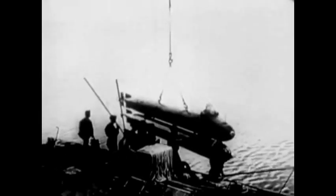By 1944, the Kriegsmarine, the German Navy, faced overwhelming Allied naval dominance. The once feared U-boat fleet was being hunted with brutal efficiency. In response, Germany turned to unconventional naval warfare, including the development of midget submarines, small, stealthy, and expendable craft manned by one or two operators, designed for short-range strikes against Allied shipping.